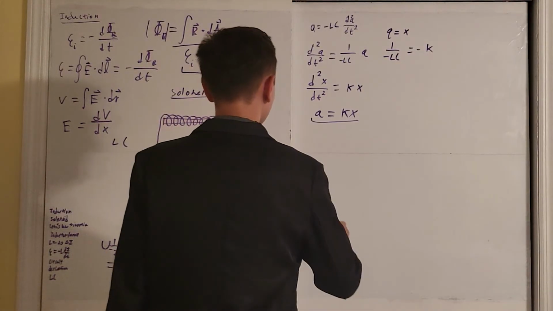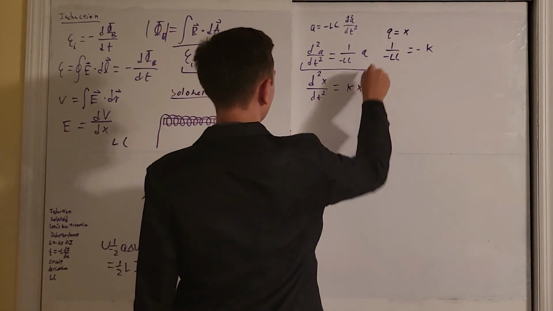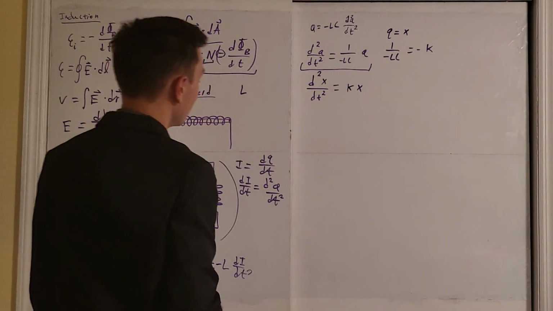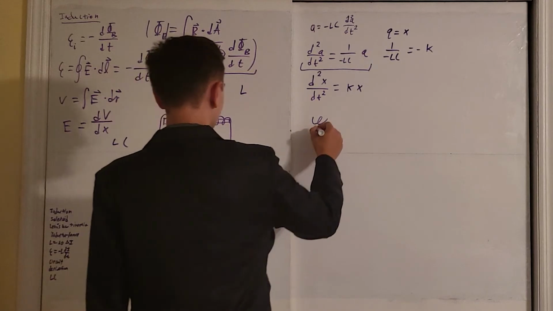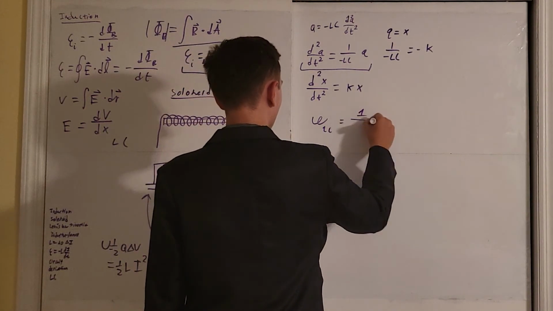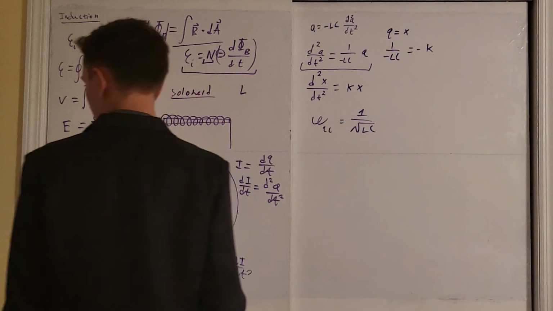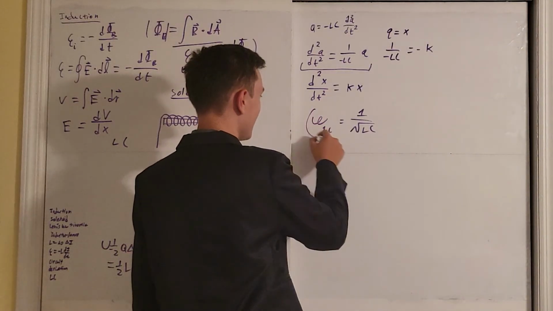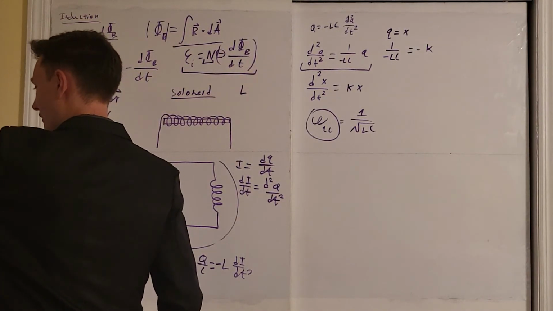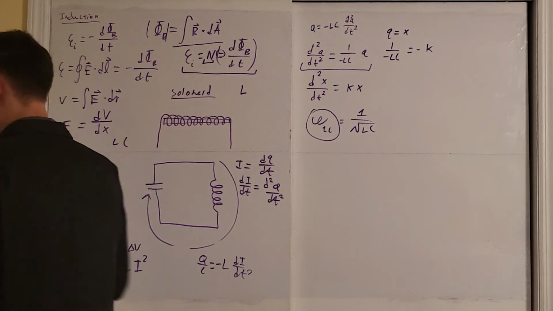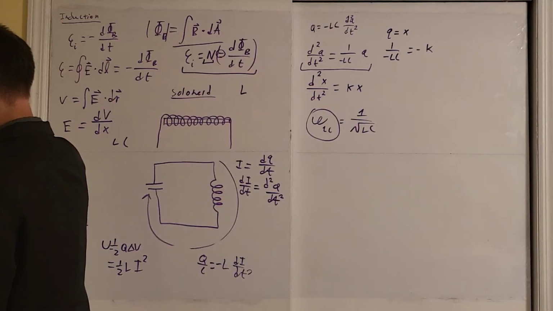Okay? So, let's return to what I have here before. The second order differential equation that describes the LC circuit. So we are also given on our equation sheet that omega, the angular velocity of an LC circuit, is equal to 1 over root LC. I'm not going to derive that for you because it's on your reference table. Since we have the angular velocity of our LC circuit, we can then scroll on our reference table down to the mechanics equations and find the equations that govern oscillatory motion.